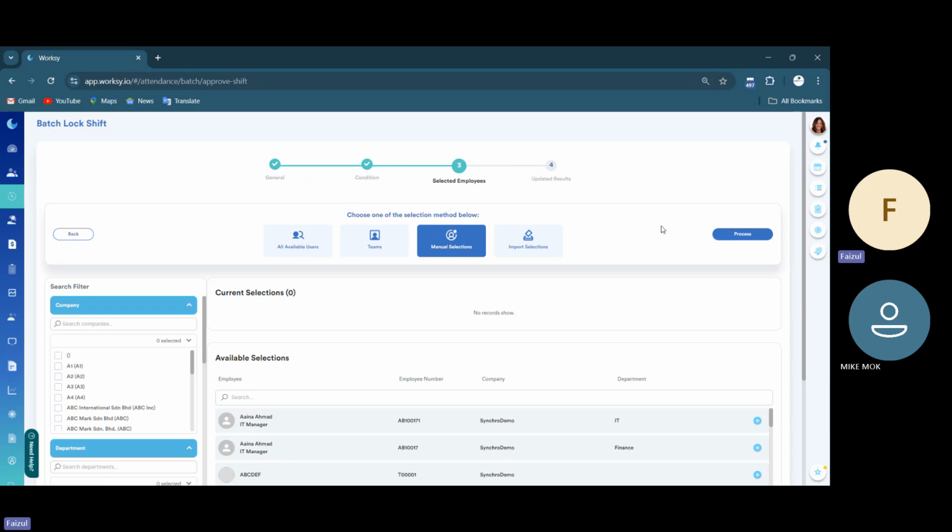Once you click process, when you pull attendance or run the salary, it will automatically sync to payroll. So you must perform log attendance. All right.